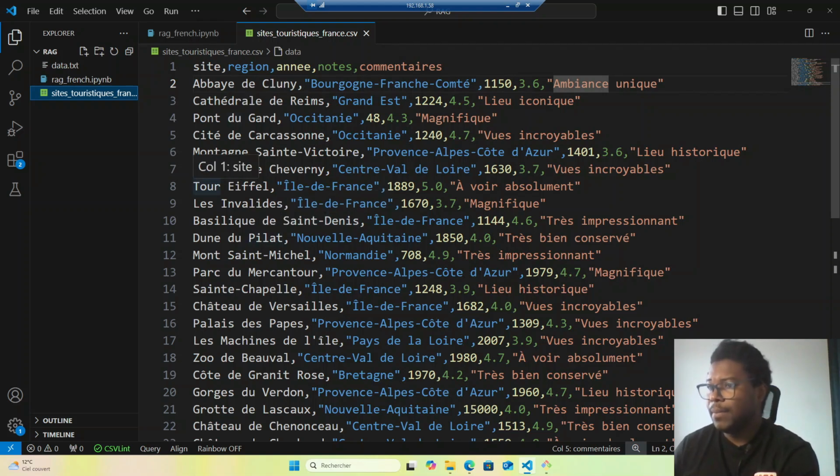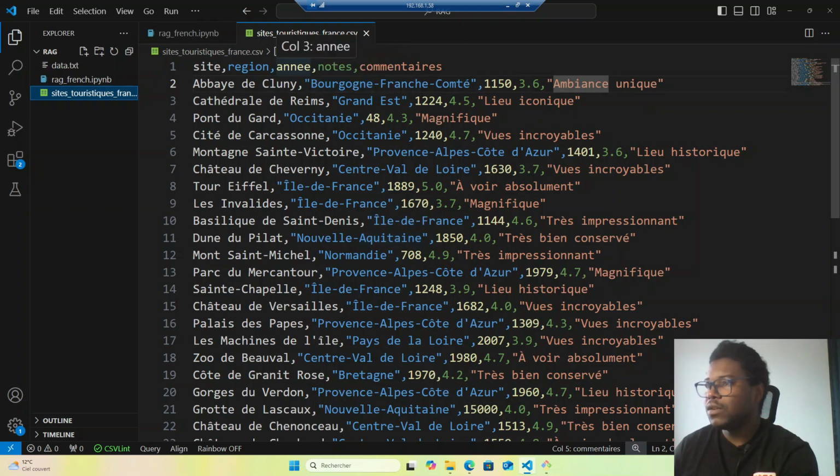This is the name. The second column, region, is the region where the site is located. You have Tour Eiffel in the region Île-de-France, and Dune du Pilat in the region Nouvelle-Aquitaine.